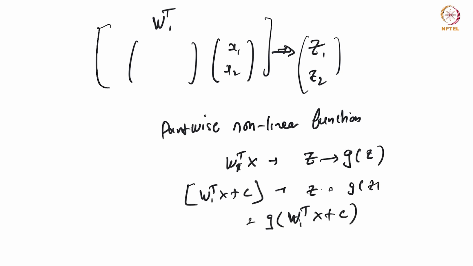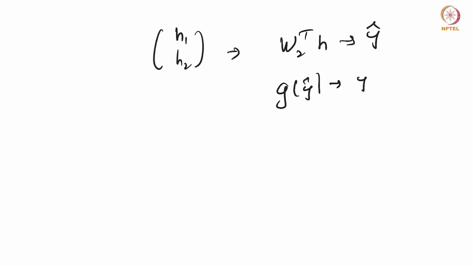Similarly, at the output layer, you would also do that. From H1, H2, you might or might not want to do the non-linearity, depending on what you are trying to estimate. The output layer is still a linear layer. For the last layer, the output layer, we had H1, H2, so you can just have some W2 transpose H that will give you your y hat. Or you can apply your non-linearity. So let me call this by a different name so that it's not confusing: W transpose H can be some Z hat. Then you would apply G to this Z hat to give your y hat. This can be done.